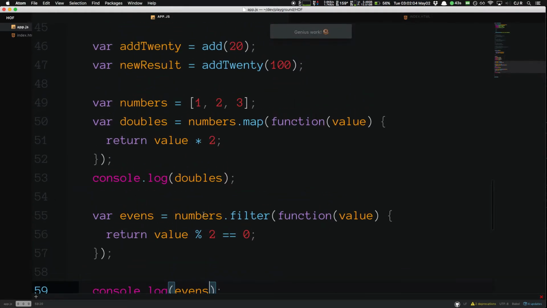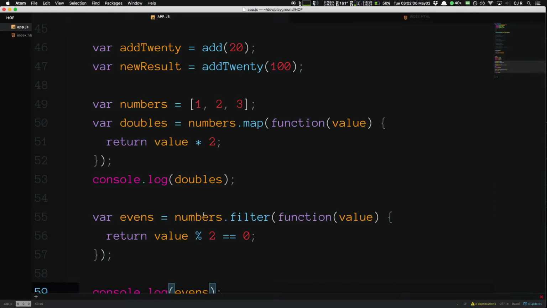Can anyone think of another higher order function that you've come across? Reduce is the one that always throws me. Yeah, but it's very similar to map, filter. It is a function that operates on an array that gets passed in a function. For each? Yeah, forEach is another one, yeah. Any other ideas? What about in relation to the DOM?